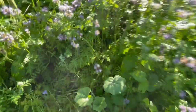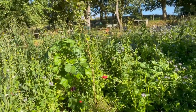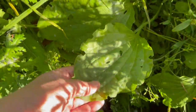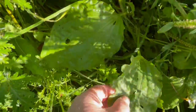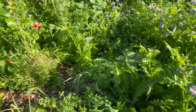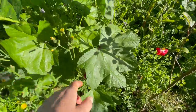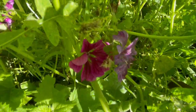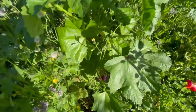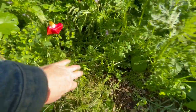This is mallow. I know that. I love mallow. I'm a big fan of mallow. And here's another mallow. But I don't think that's a mallow. That's huge. Oh man, look at the size of this plantain. Huge. And that is because of the Phacelia and the vetches. But I don't know. This must be a giant mallow or something. Look, look, look. It is. It's a giant mallow. Wow, cool. There's a poppy. I think that's a poppy. Is that a poppy?